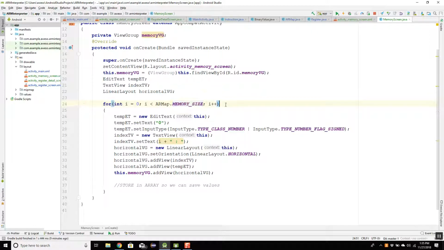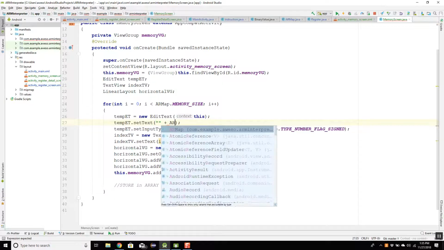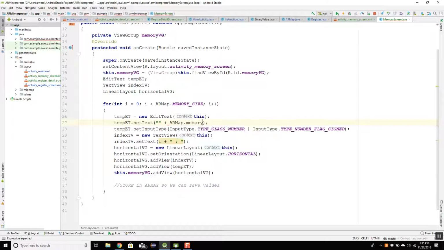Okay. And then, instead of setting the value to 0 here, I'm going to set the value to the empty string concatenated with ARMap.memory at bucket i. We're doing this inside of onCreate. So that's going to load in whatever the current value stored in that integer array is.